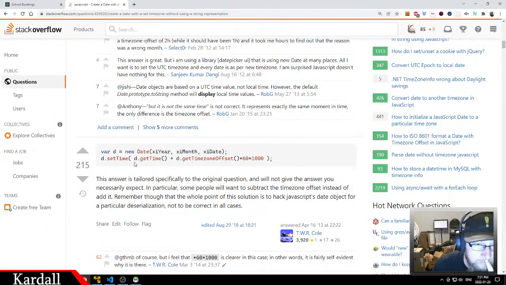I don't want this. The answer is tailored specifically to the original question and will not give the answer you necessarily expect. In particular, some people want to subtract the time zone offset instead of add it. Remember though, the whole point of the solution is to hack JavaScript's date object for a particular deserialization, not to be correct in all cases.